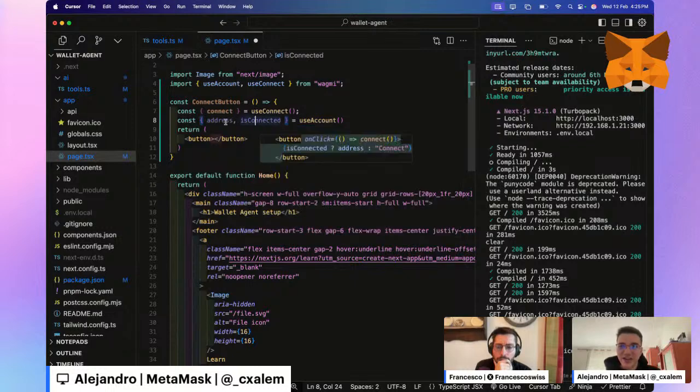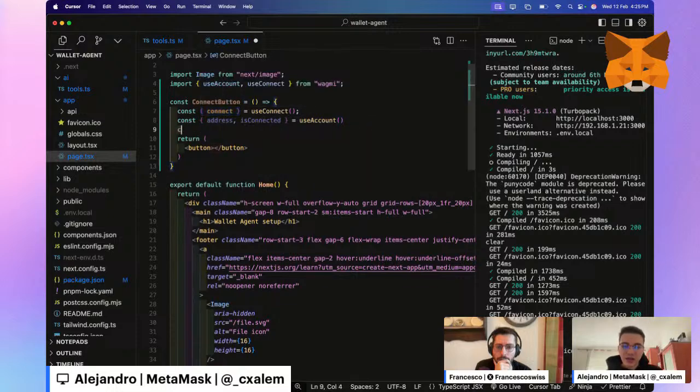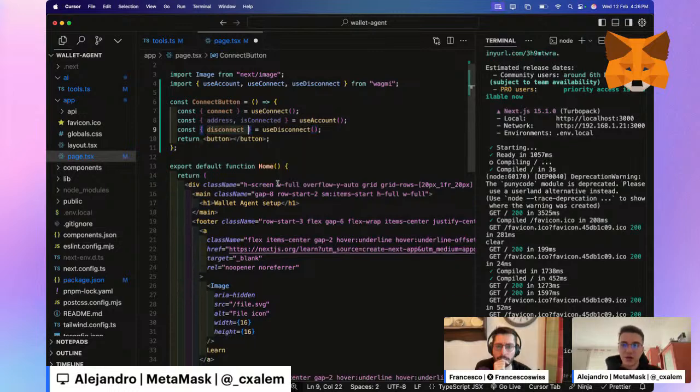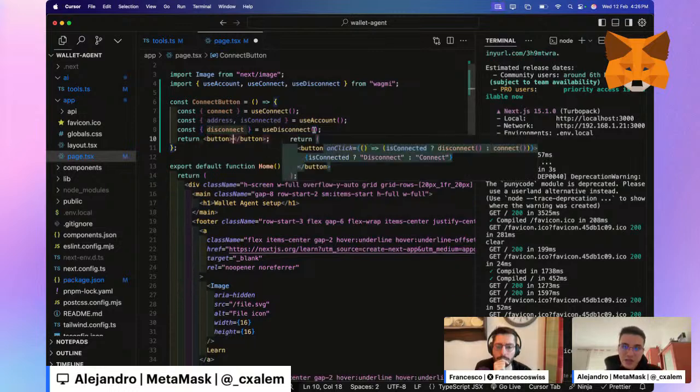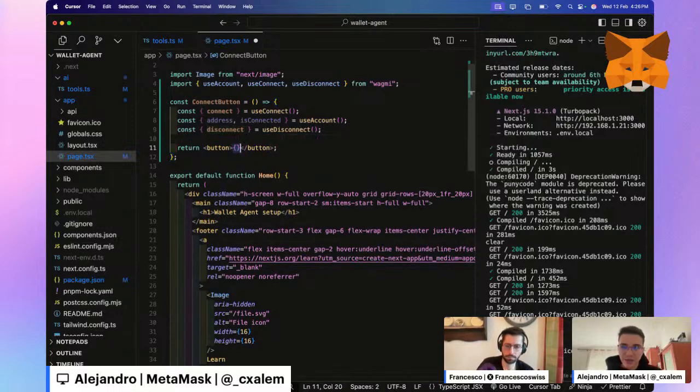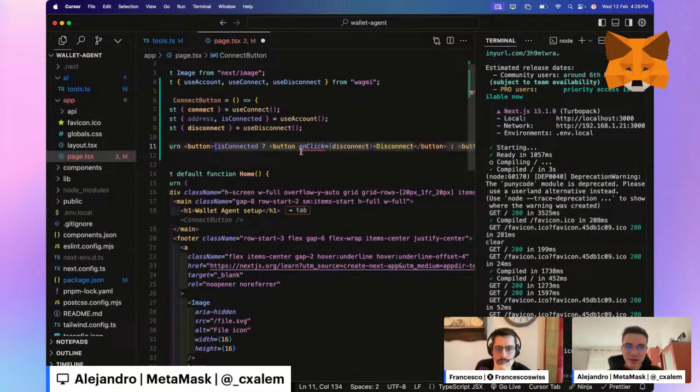So we're gonna get like the is connected, the address, and the connect. Also, we want to call like the disconnect hook, use disconnect from Wagmi, and we're going to call it right here. So great.